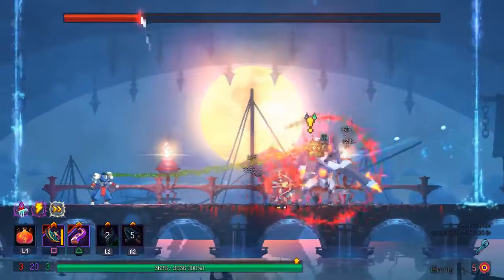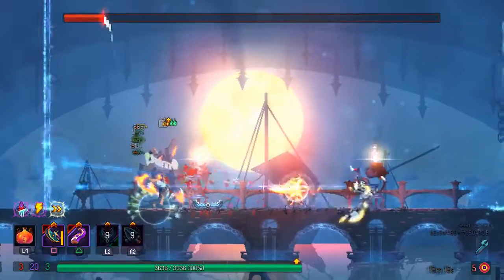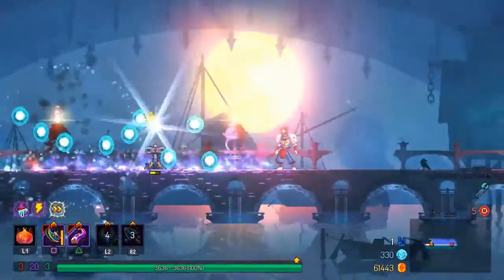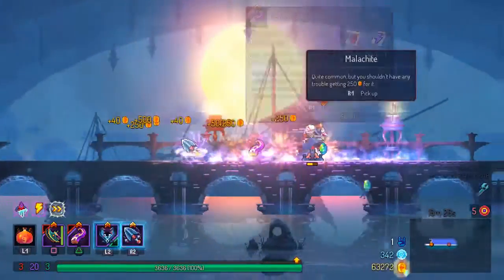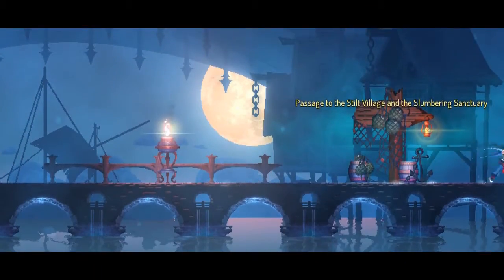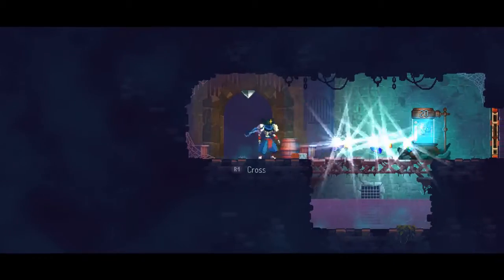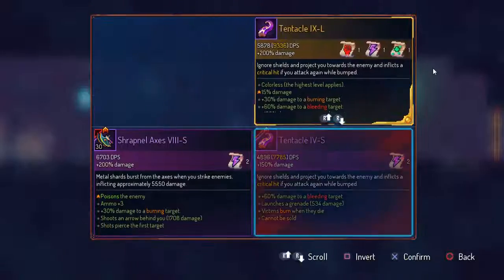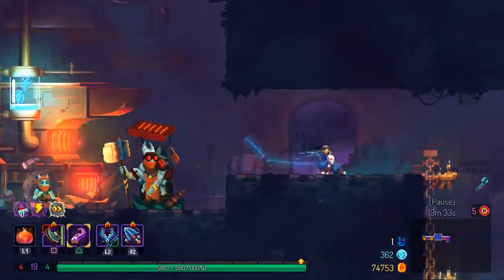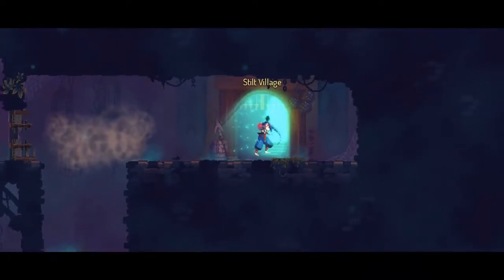This is doing a lot of damage, and I'm not even using the melee portion of this build. And that was an easy no hit for me, very stress free. I think I only had to use the tentacle once or twice. Yeah, that legendary tentacle looks really nice right now. Just great synergy all around.